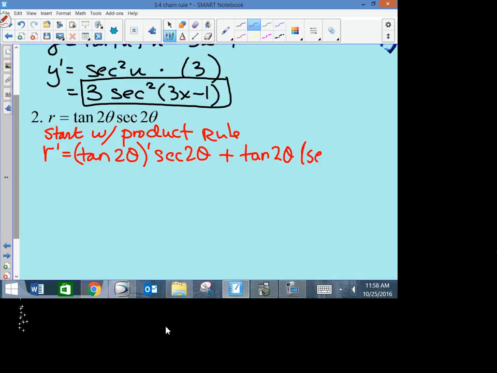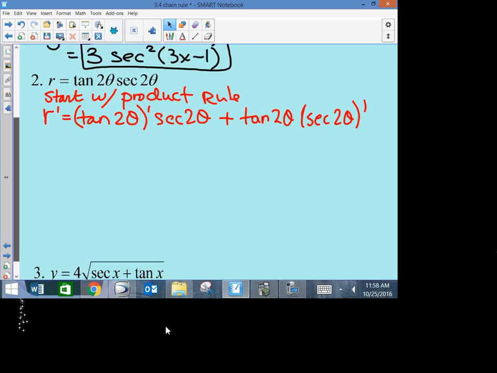I won't mention her by name, but some of my AP girls say this is the hardest part, until you get the chain thing, to know where to start. Do I start with the product rule? Honestly, you could do either, it just gets a little weird sometimes. Okay, so I spelled out the product rule.